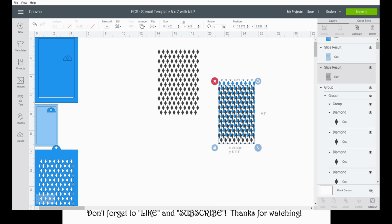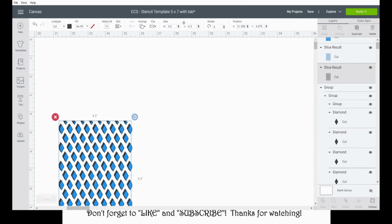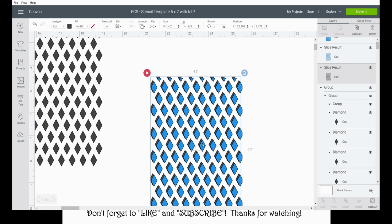But we can take these two pieces and let's go back and enlarge ourselves a little bit more so we can see that a little bit easier. And you could offset it like that. That kind of gives it an interesting look. Let me zoom in a little bit more. You can kind of see how it's a shadow.